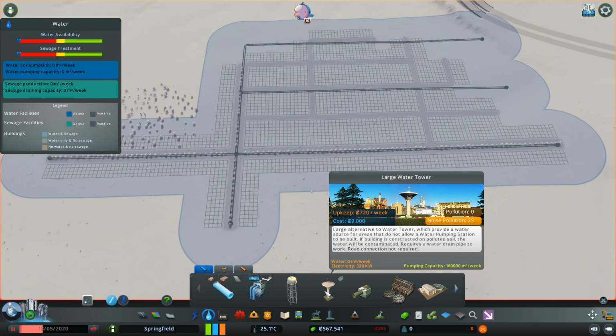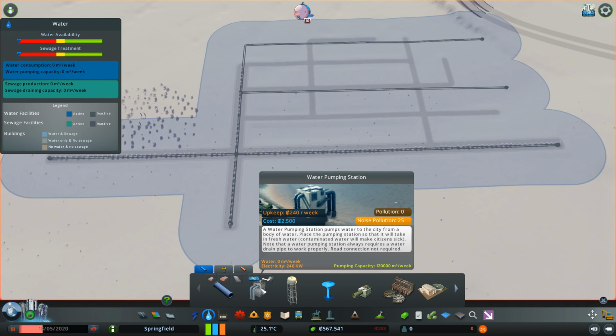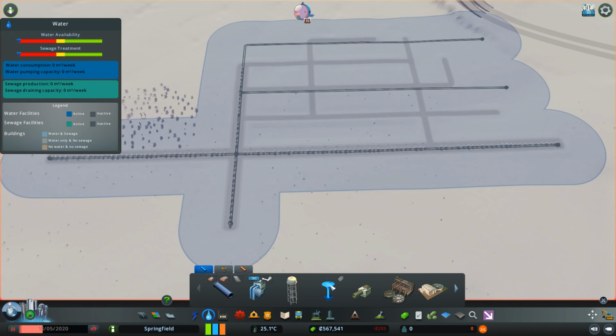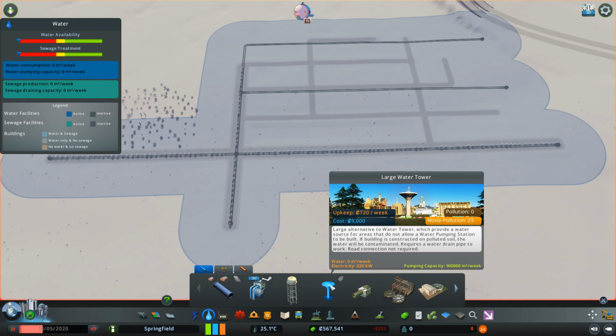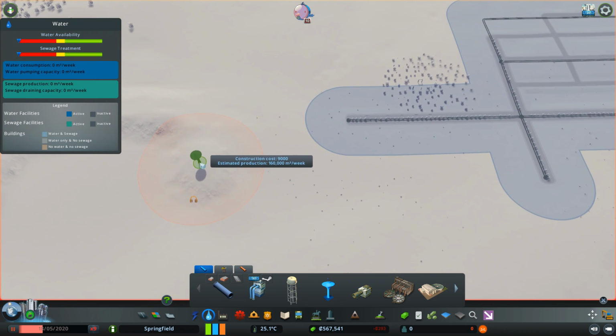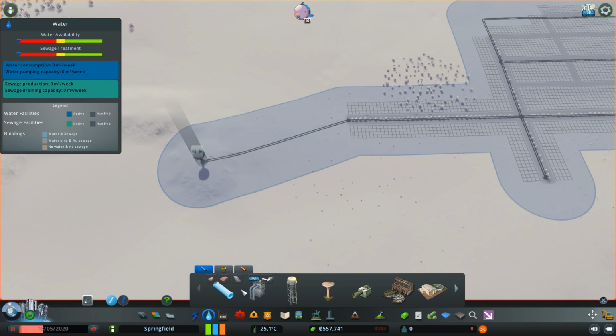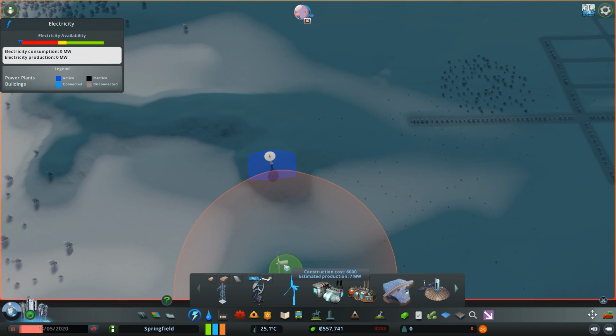We're going to use the brand new water tower because I feel like this is one of the best things that they've implemented in this new DLC. Just for the simple fact that it does a lot of pumping power. Compare it to this one, 120,000. This does 160,000, which is ridiculous. I like it a lot. So I think we'll put the water tower up on the hill. No reason why, but we will. Power then.